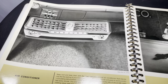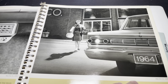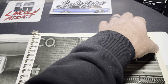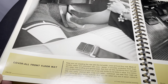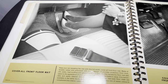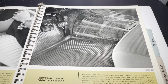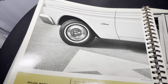I'm going to kind of whisk through this since we're more concerned with the Lincoln stuff, but I just love these close-up images — it really brings you back to an awesome era. This book hasn't probably been looked at very much over the years, so I have to take care going between the pages. Cover-all front floor mat — this one goes over the hump. Chris Dunn had some original car mats in some of his wagons, and it's so cool just to see the original stuff. Here you've got cover-all vinyl front floor mat, and here you've got the deluxe wheel covers.